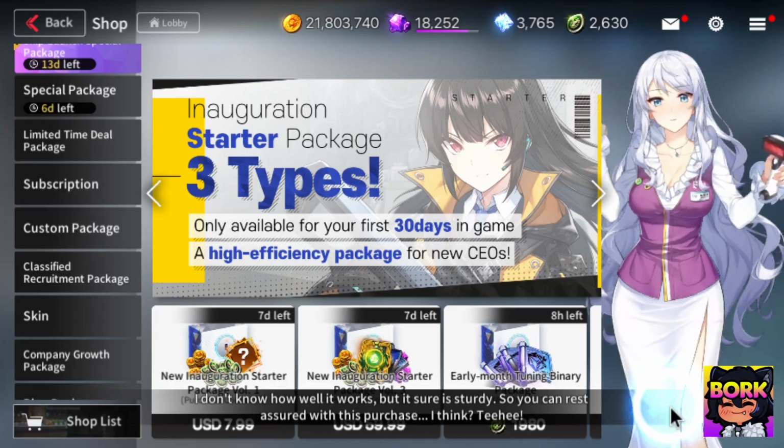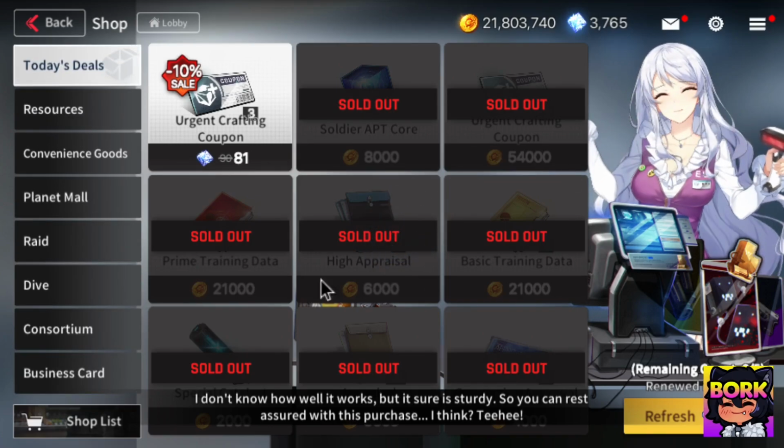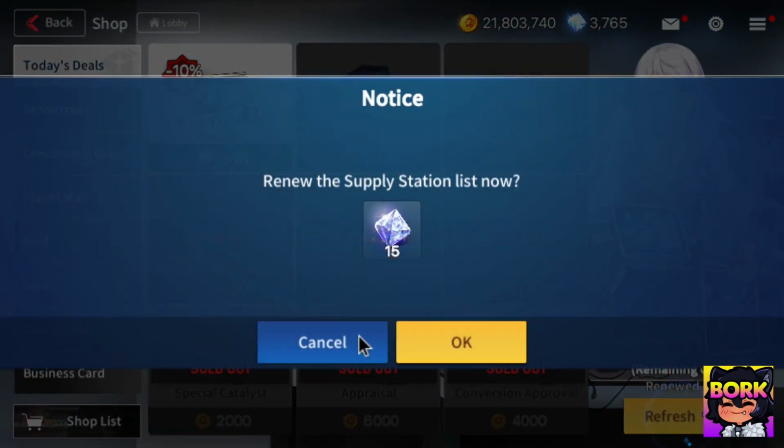And then if you go here into the shop, you can jump here into the shop list and exchange center. You can actually get classified contracts from here if you refresh the shop. I can't refresh the shop anymore, so that's a little bit unfortunate.